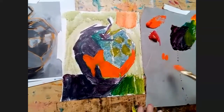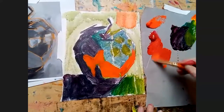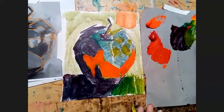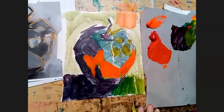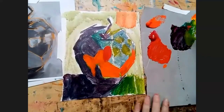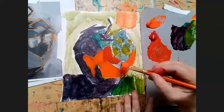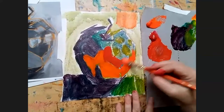And then I can go in and slightly darken it. So I'm darkening my red with a touch of quinacridone and also a teeny touch of green, not too much. You can see it's still mostly red, but it reads as a little bit darker. Maybe not dark enough. Definitely not in this camera lighting.